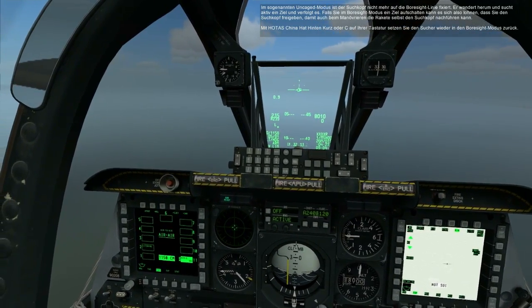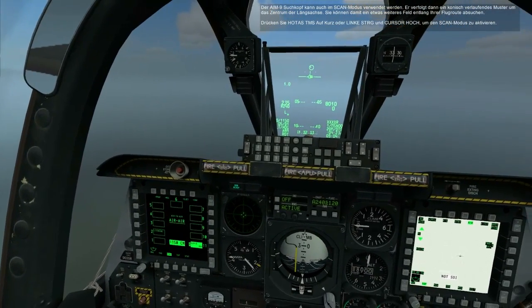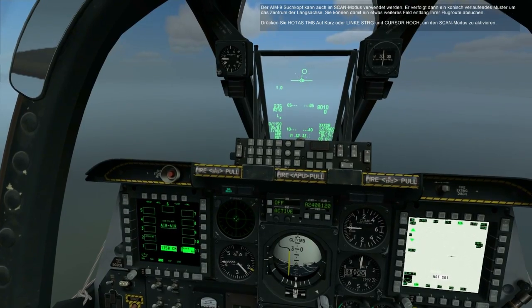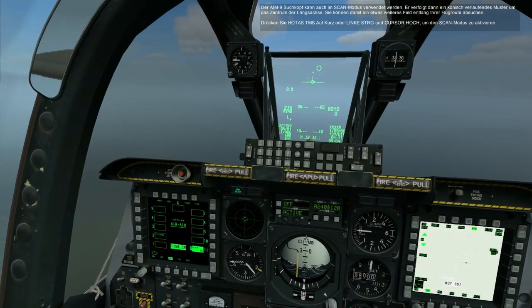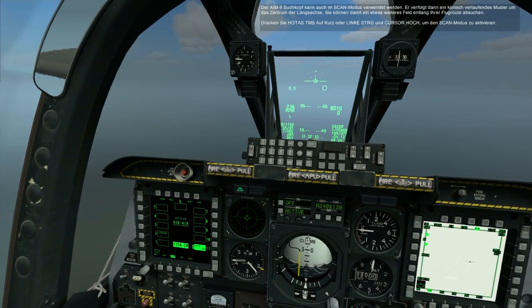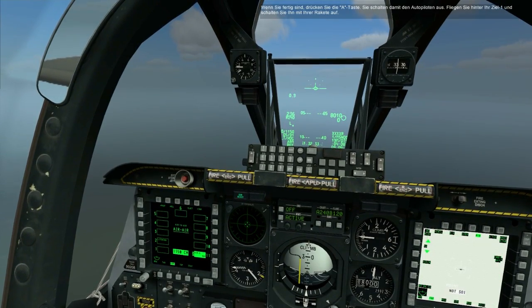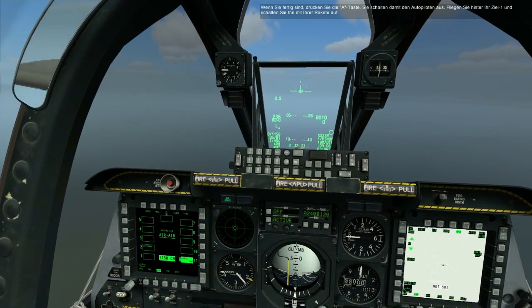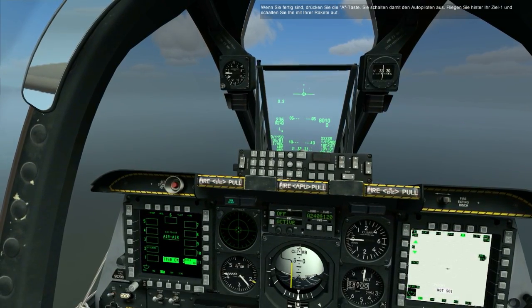The AIM-9 seeker can also be set in scan mode, where it performs a conical scan pattern around the bore sight line to cover a greater volume of airspace around the aircraft. Press the HOTAS China Hat aft short command or left control and up arrow key on the keyboard to enter scan mode. Whenever you're ready, press the A key on the keyboard to disengage the autopilot and maneuver directly behind target 1 to obtain a seeker lock.